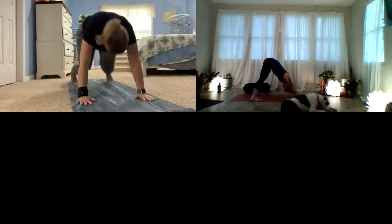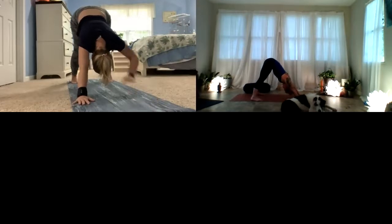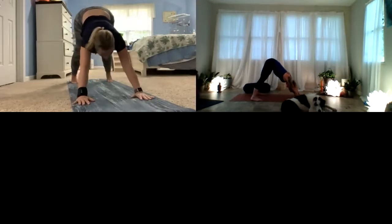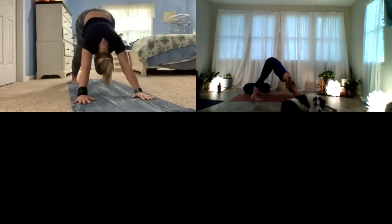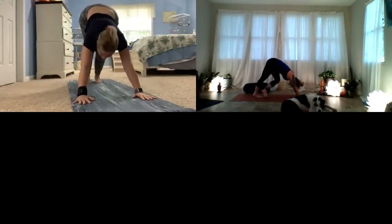Feeling the breath start from the low belly all the way up to the top of the rib cage. And then as you exhale out, really squeeze the low belly to squeeze the breath out and keep that low belly mildly active. Let the back of the neck draw long. The jaw will soften. Very good.